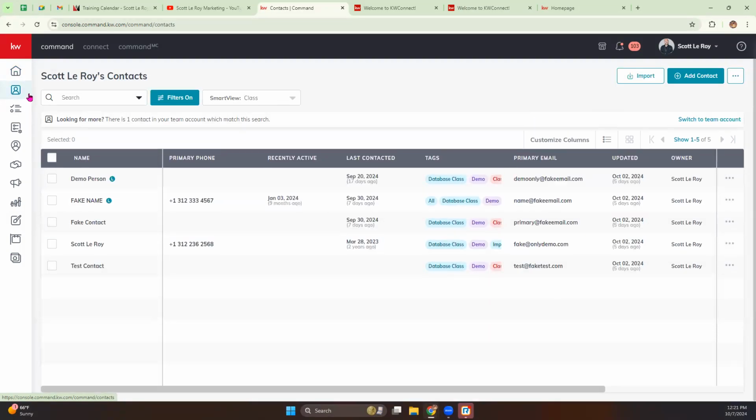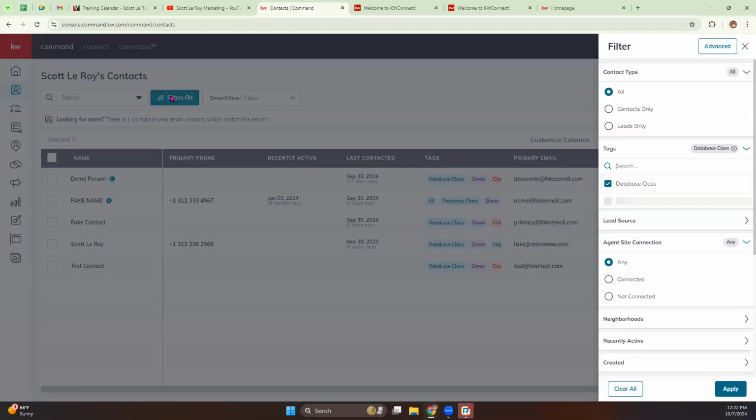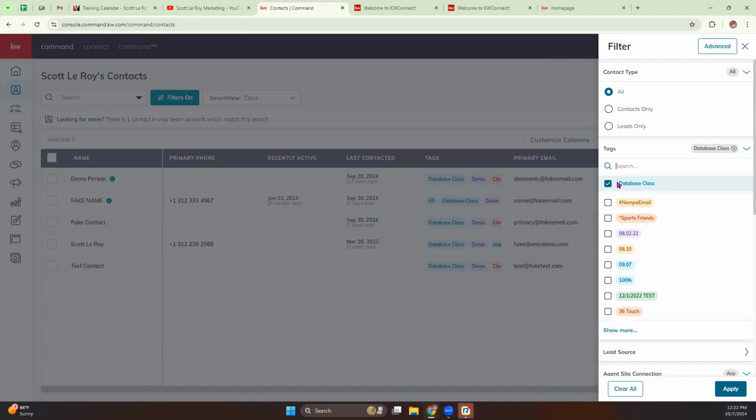So this is where you add contacts, you keep your database. This is where you can keep in communication with them. And just really make sure you're being smart with your database. So once you're in here, you have the ability to search for any specific contact. You can search by first, last name, email, address, or if you just want to search overall, you can use that as well. You have the ability to search based on filters, and there's a ton of options when it comes to this.